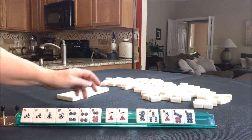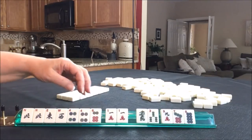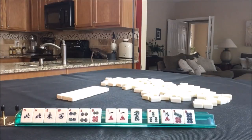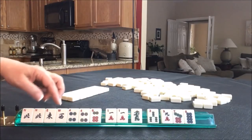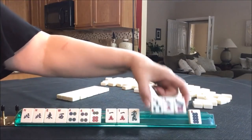I think, let's see, north and south goes with red dragon. And we have a pair of north, but no flowers. I was thinking maybe we could do north and south with dragons, but no flowers. That would be the first wind and dragon hand. Let's go ahead and pass these three.